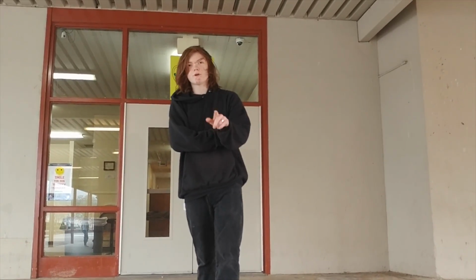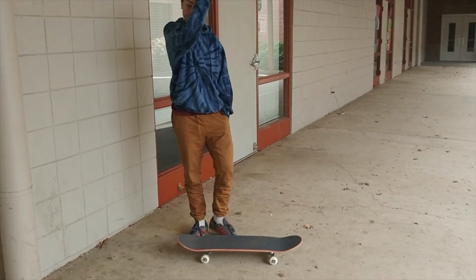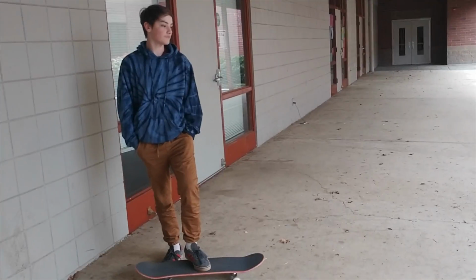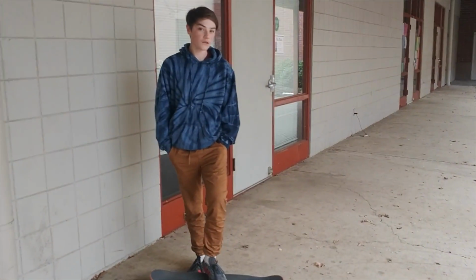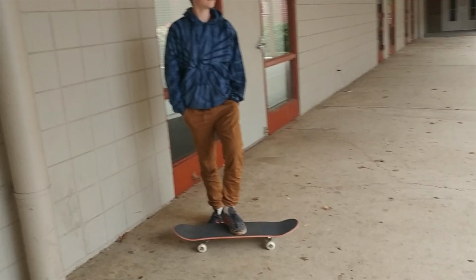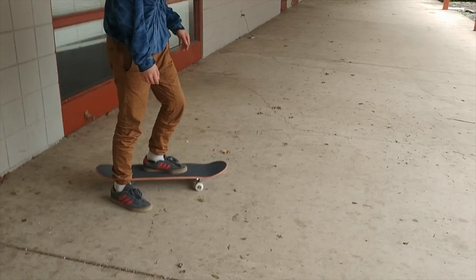And I have proof right here. Ezra is here today, and he's only been skating for about 6 days. He hasn't had a lot of time to practice, and he's been a scooter rider for a very long time, but he decided he wanted to be a skateboarder, so he's trying to do his Ollies, and he's been practicing just the way that I've been saying. Let's see how his Ollies have progressed in these 6 days.